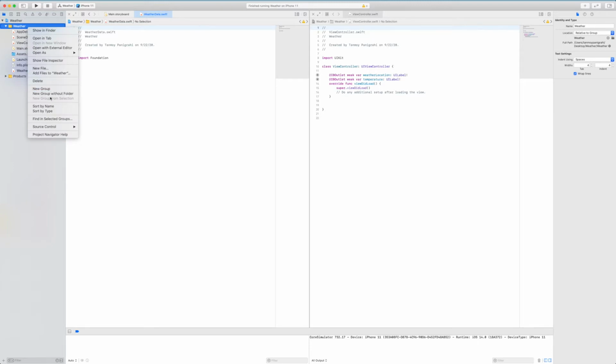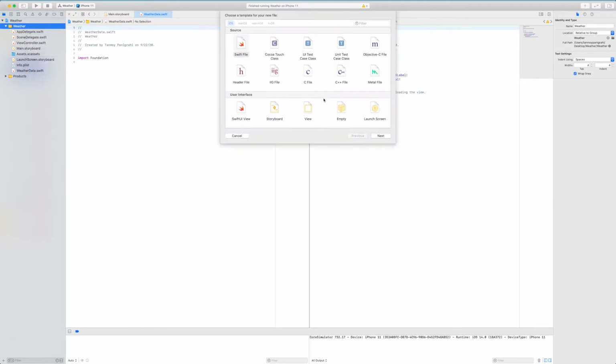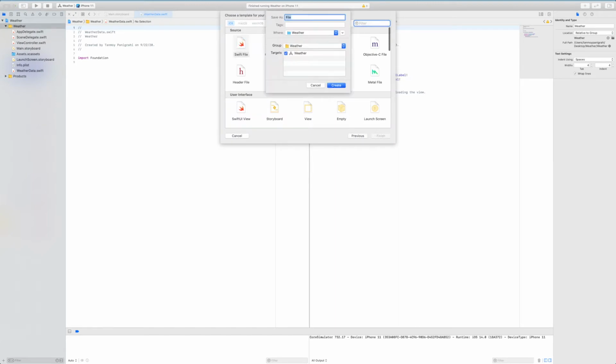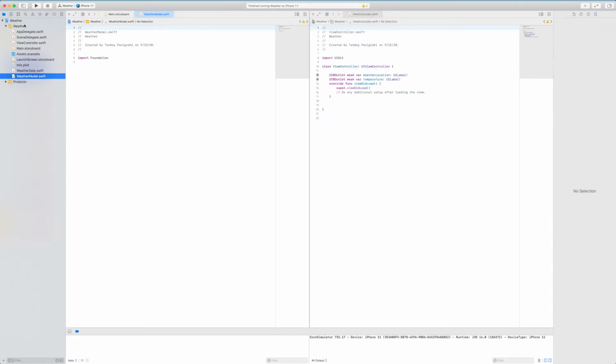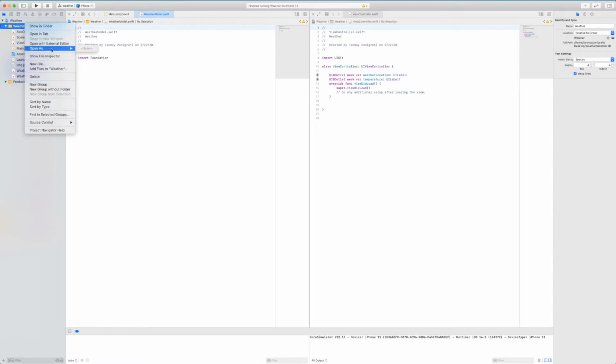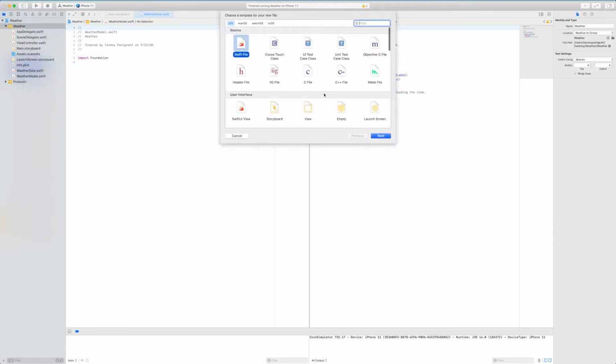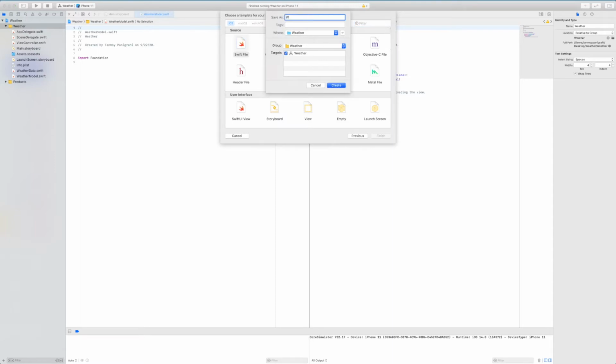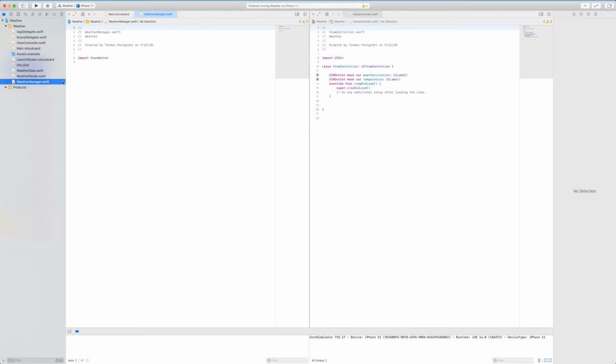The second one is going to be called WeatherModel. And the third file is going to be called a WeatherManager.